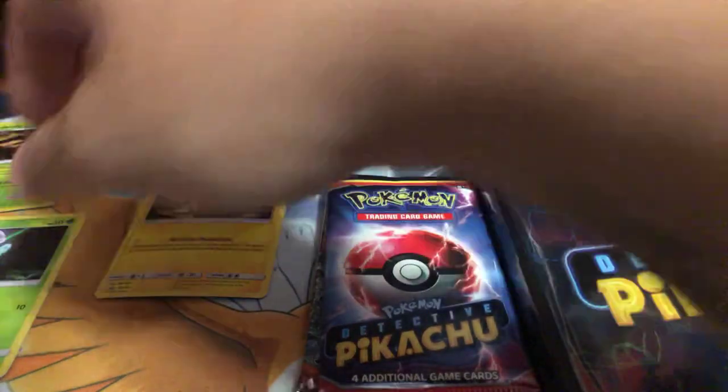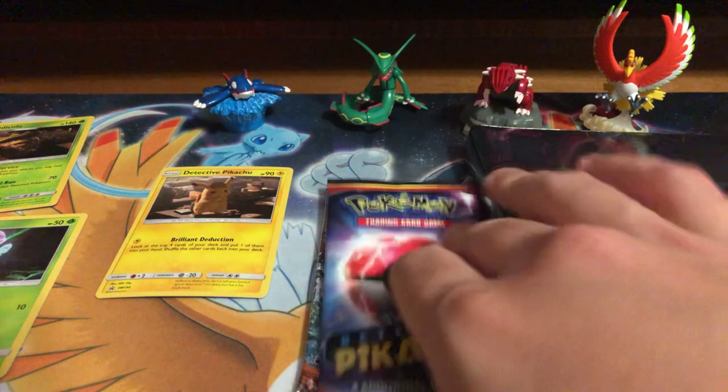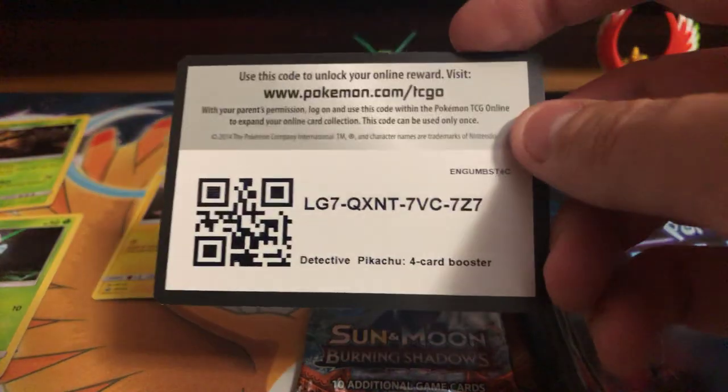So those 3 cards, the Snubbull, Magikarp, and the Morlul, you can pull in those free packs that they're giving out at the movies right now. So if you're a Pokemon trading card fan, they're giving those away for free. So definitely go on down and see the movie, and they're only doing it for the opening weekend. So definitely go down sometime this weekend and check that out.